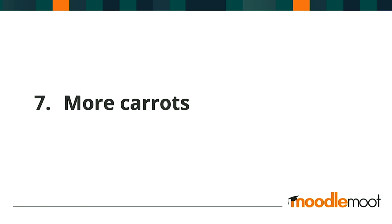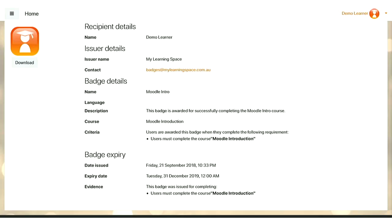What are you doing to motivate and incentivise your learners? The reality is we need to be doing more to recognise and reward learner achievement — more carrots, by way of a metaphor. Badges is one such example. You may be familiar with it — it's built within Moodle. This is an example of a badge: it's bright and shiny, it may be part of a bigger family of badges that can be earned and issued, and beside it is the text — the metadata appended to it.